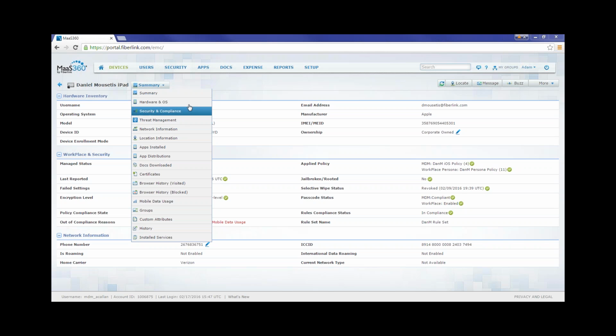So take this at a high level, but obviously, we kind of talked about security and compliance, the hardware and OS. We can provide location information, and this is just one way. So here's where you can get a breadcrumb trail of that device. Let's say you have field engineers, field reps, drivers. You can see where the device was yesterday, the last week, and then custom goes all the way up to 30 days. We can see what apps are installed, maybe more importantly, which apps you've distributed as an admin. We can see what docs have been downloaded, and then we have our secure browser.